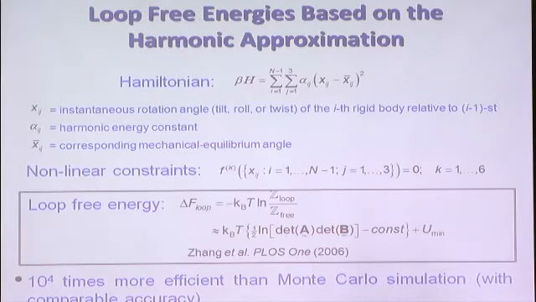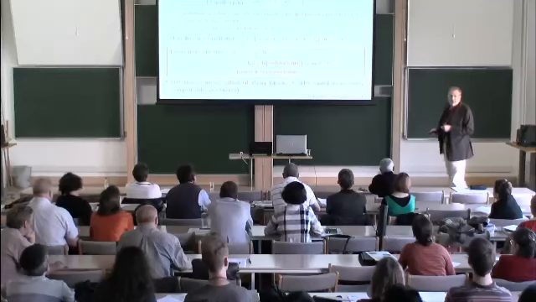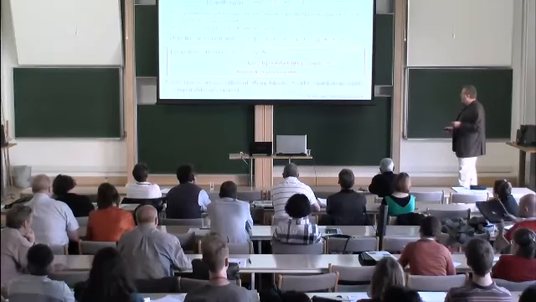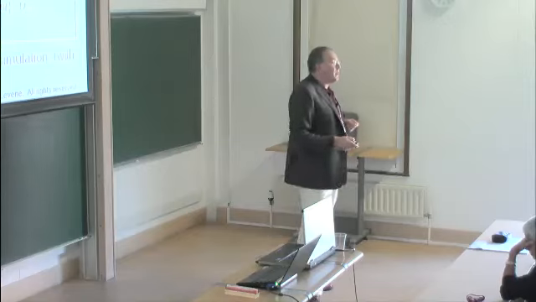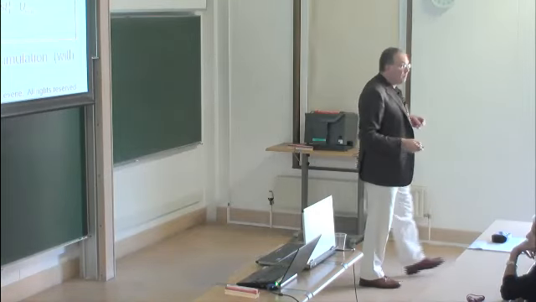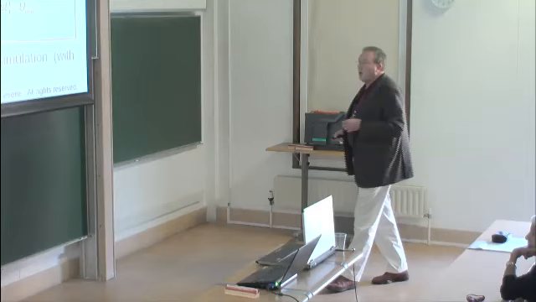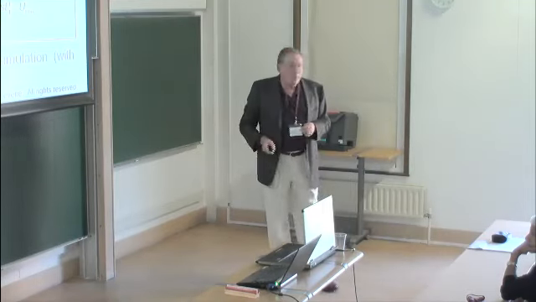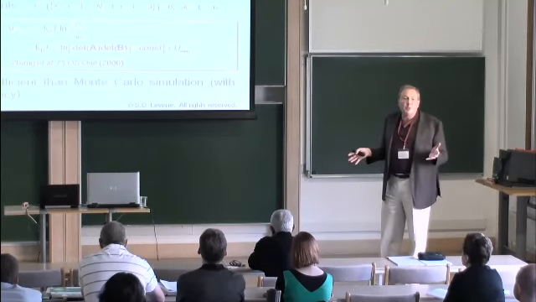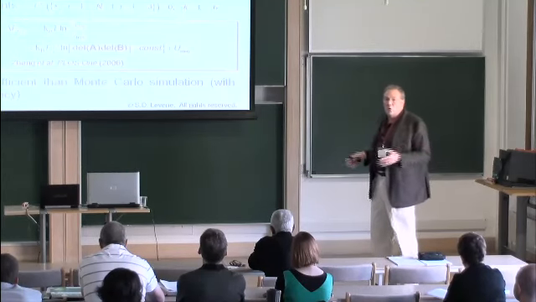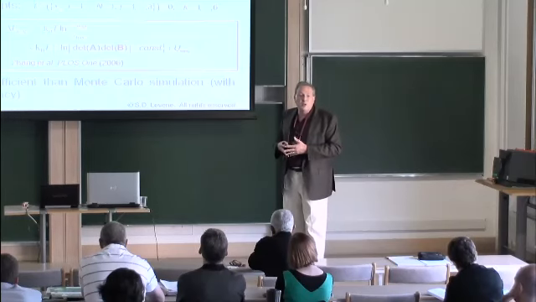And the advantage of this approach is that it's an incredibly fast way to calculate J. It's about 4 orders of magnitude more efficient than calculating the same quantity by Monte Carlo simulation. The reason for this mainly is if you want to calculate probabilities of loop formation in a Monte Carlo simulation, you have to deal with the problem of sample attrition, which is very high. You lose a lot of configurations simply because they don't loop or they don't cyclize.